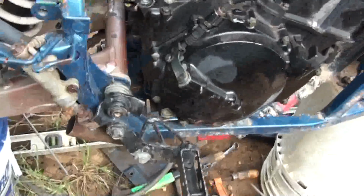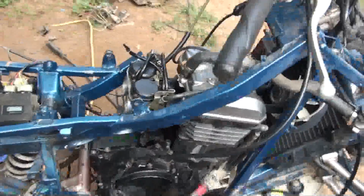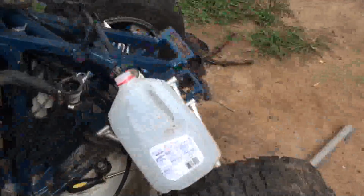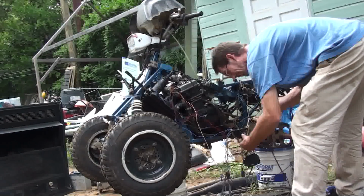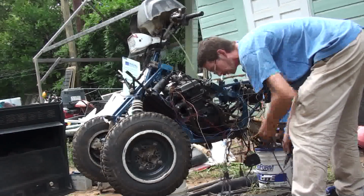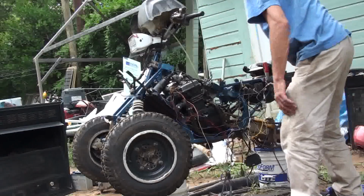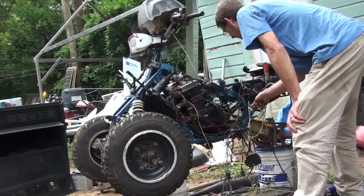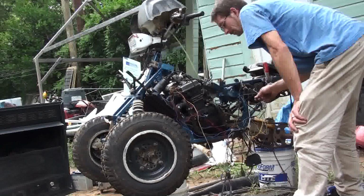I felt like getting this thing started, seeing what it would do if it even still ran. So I'll show you some of that. That's a good sign. I did clean out the carburetors, one of them actually twice, but maybe it shows.